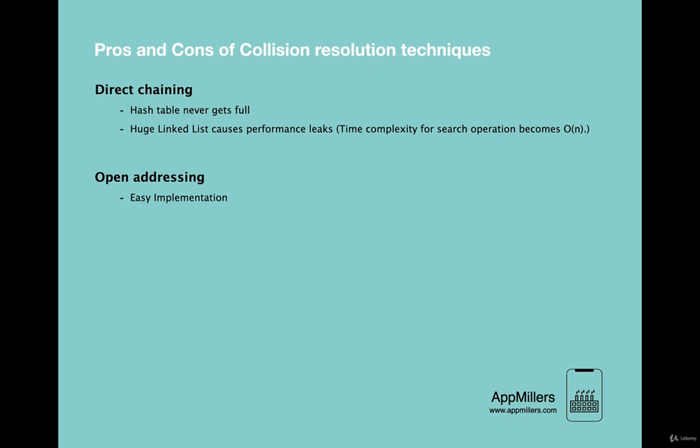But in the case of open addressing, we have the problem of exhausting the hash table. When the hash table gets full, we have to create a new hash table and assign values to it. This affects the performance, because if we have n elements in the hash table, we have to process all of them one by one to insert them into the next hash table. This takes O(n) time complexity, and this means hashing is not performing as it should.